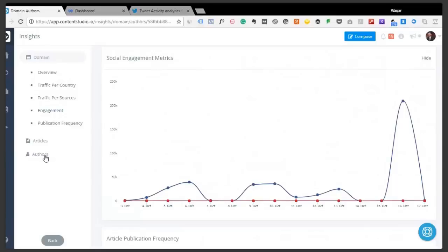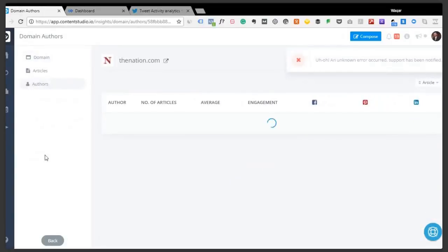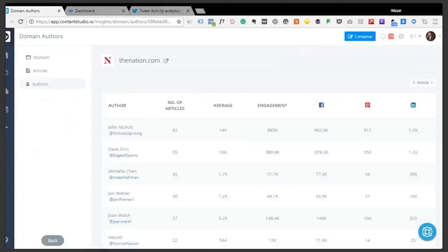If you want to see who the authors on this website are, I think this doesn't have... yeah, it has shown the authors. You can quickly see who the authors are, and if this is a news website and you want to approach a specific author, you can do that as well. And if you want to tag an author on Twitter, you can do that as well to get more exposure to your tweets and more traffic to your website through tagging on Twitter.